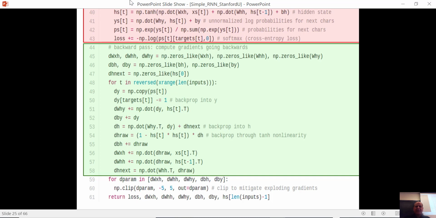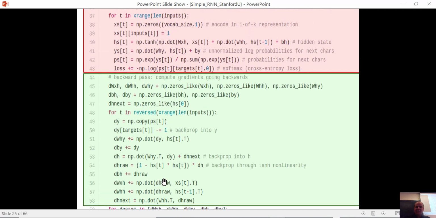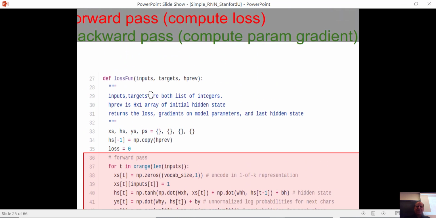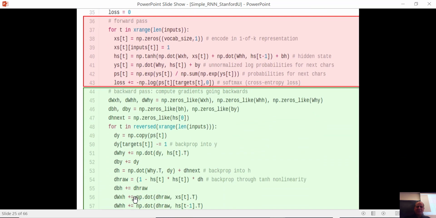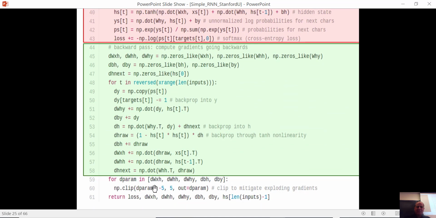So up to this green, that's the loss function, which is going to produce for us. So you look at the loss function definition. It takes these things, and it's going to produce for us, I'm sorry, no, here.